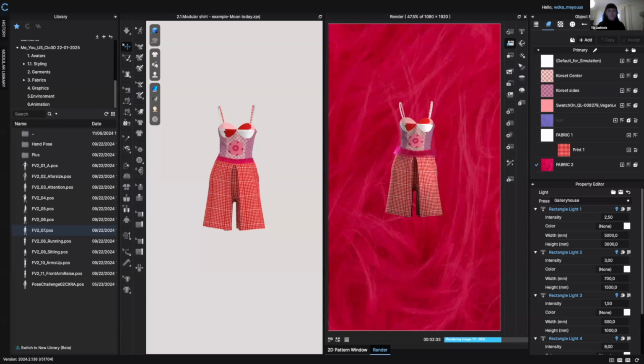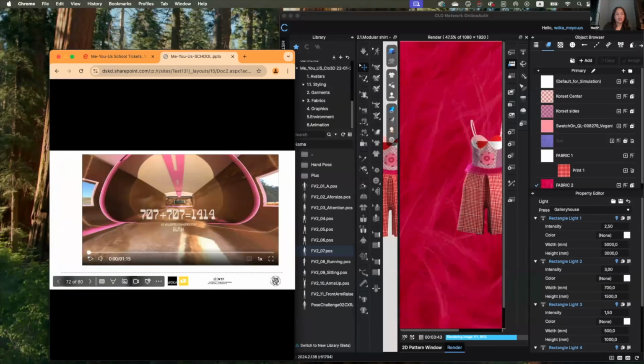Yeah, good tips. Yes, and then I will stop and see how far my render is. It's at 71%. So as soon as it's ready, I will show you what it has become. But maybe in the meantime, I can show you what the students' work became after they made their digital twins. So let me see, I have it here. And then maybe you guys can tell me if you can hear the sound.